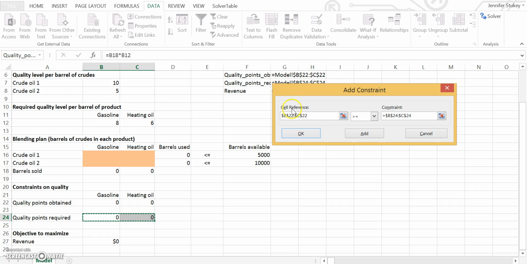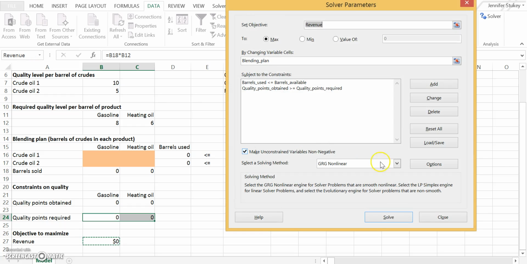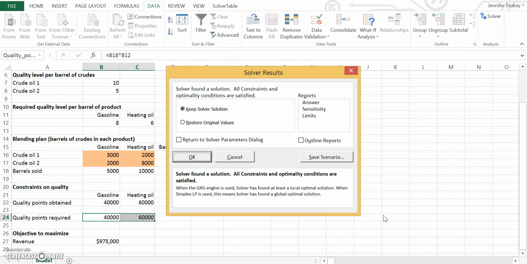So that's going to be B22 and C22 have to be greater than or equal to B24 and C24. Okay, there we go. And again, put it on Simplex LP and go ahead and solve this thing.